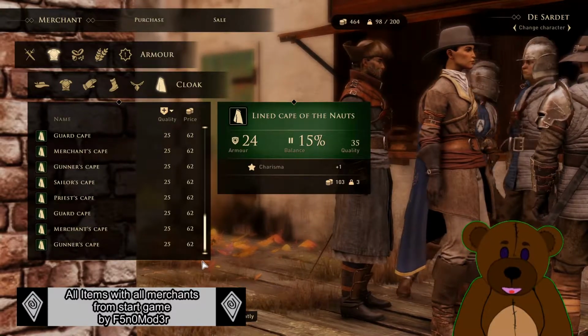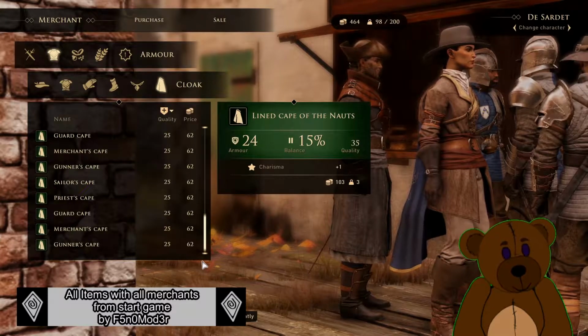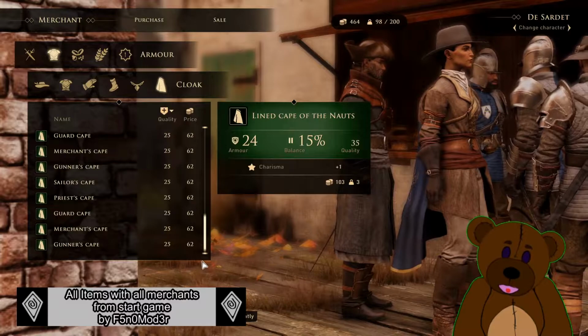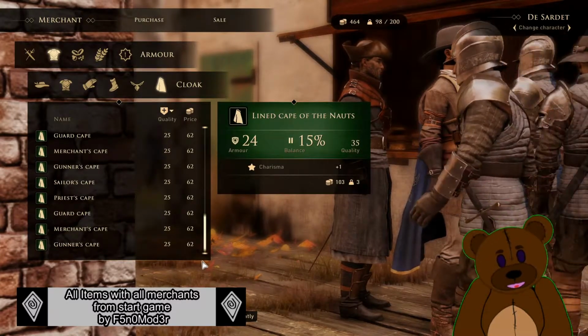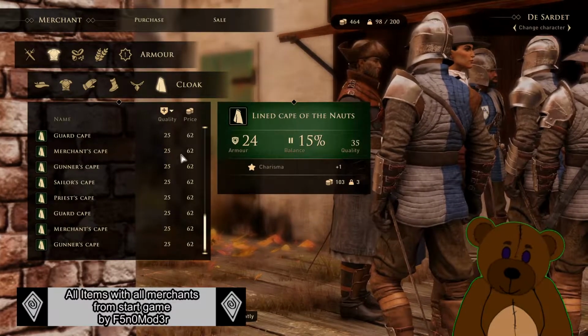I highly recommend you combine the absolutely cheap equipment mod with the all items available from merchants from start of game, because then not only will they all be available, they'll all be relatively affordable. So you can deck yourself out in the best gear you can imagine relatively early on.